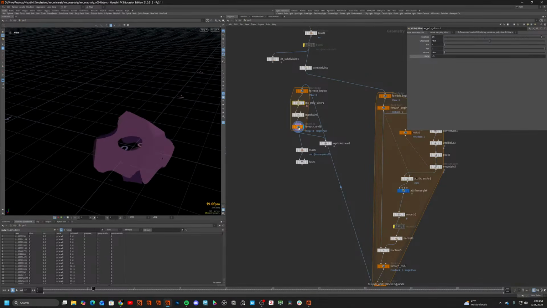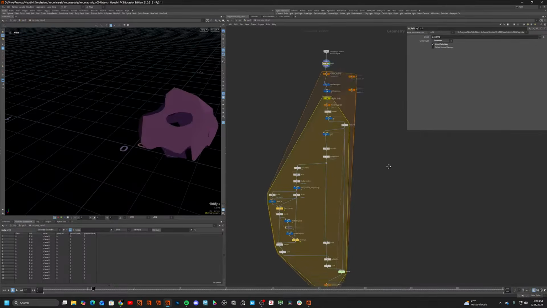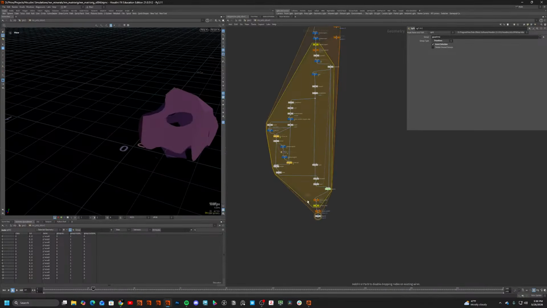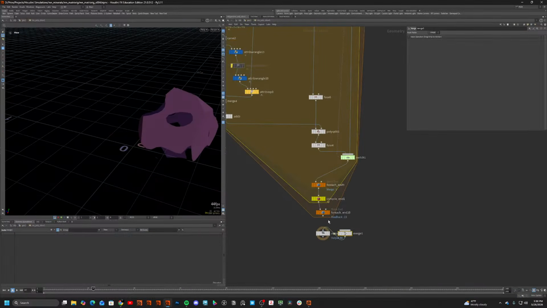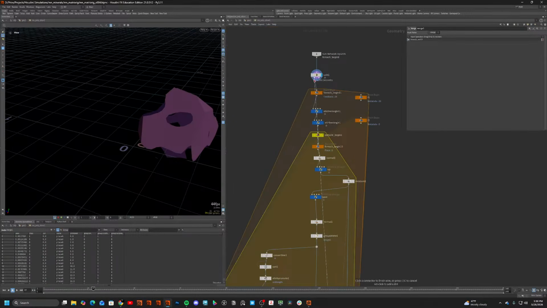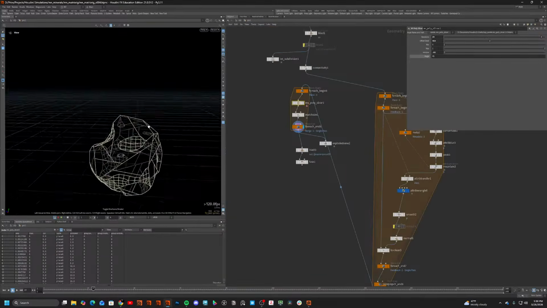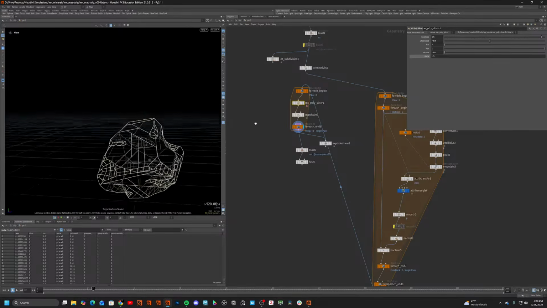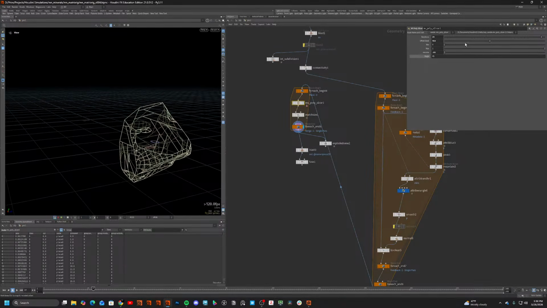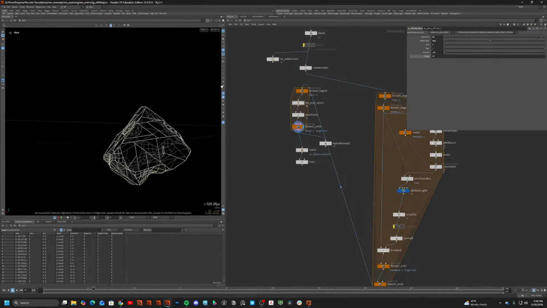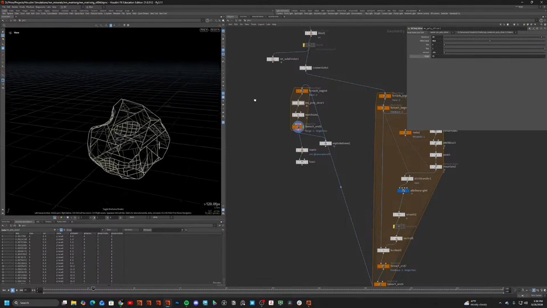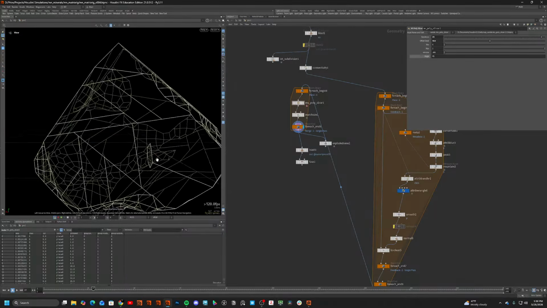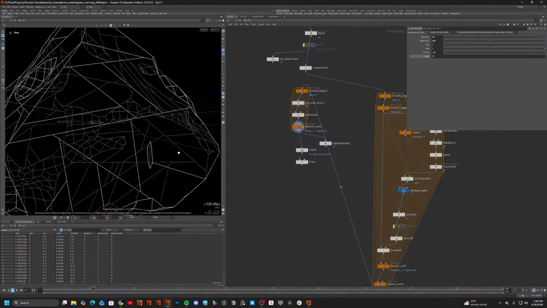So then I can just merge it back here like that. Something like this. Just wondering what this is.